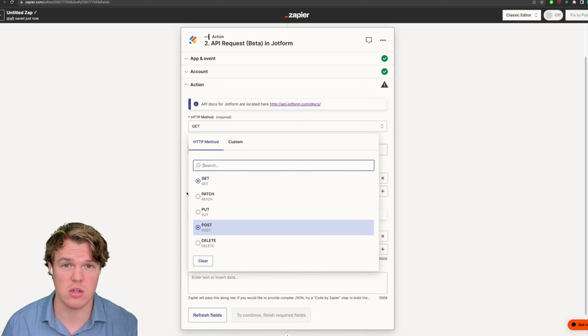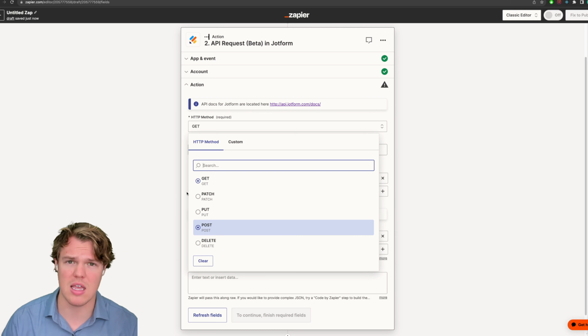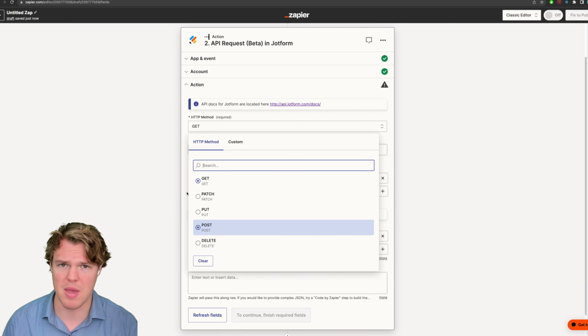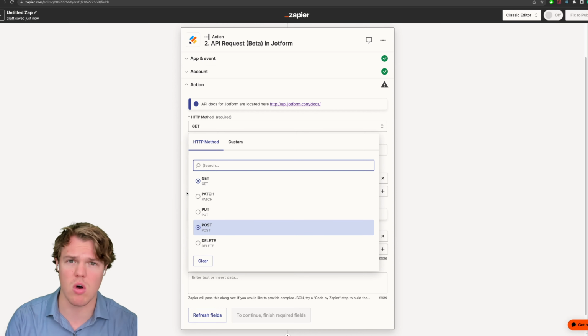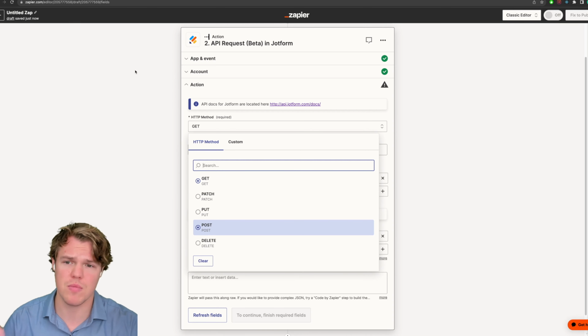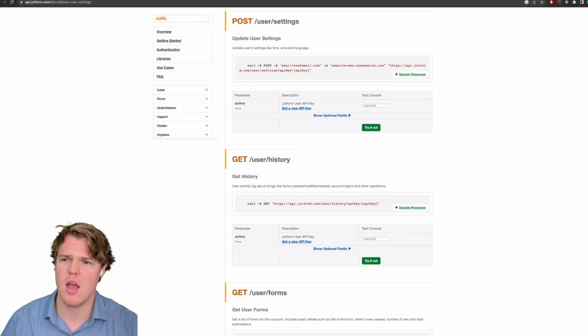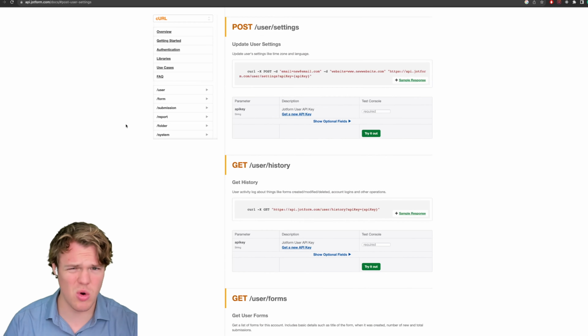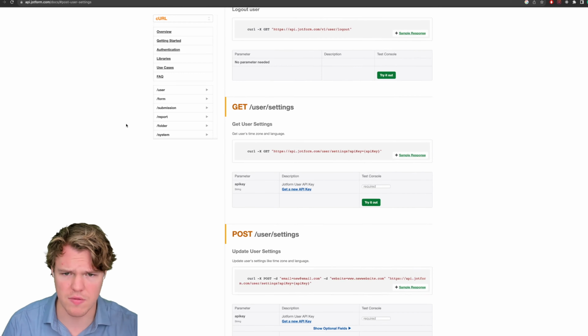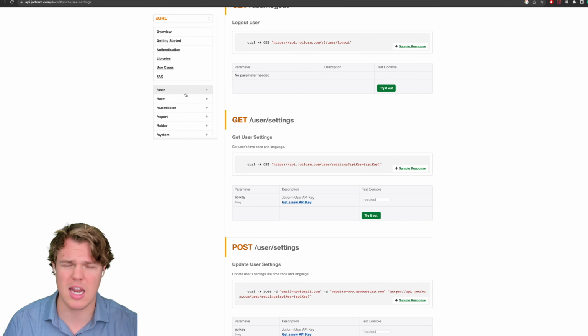A context this works in for business is if I'm using the Stripe API and I want to delete a subscriber that is not paying their bills, and maybe you did a follow up, they're still not paying. All right, let's use an API call to delete them in your backend to limit the access to that subscription service. So that's an example there. From here though, let's just go ahead and show you one of these so you can get an idea of something very simple here and proceed from there.